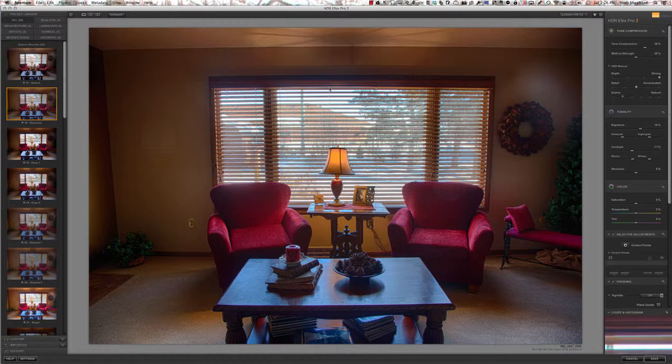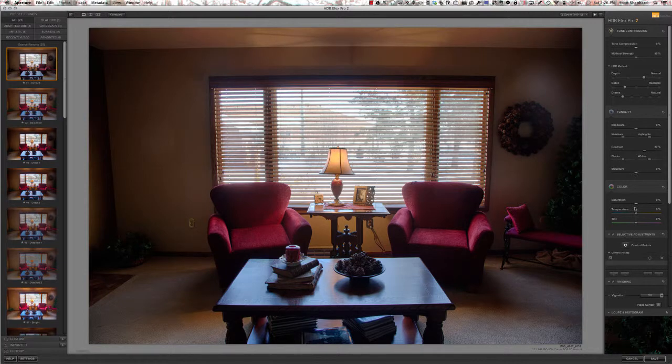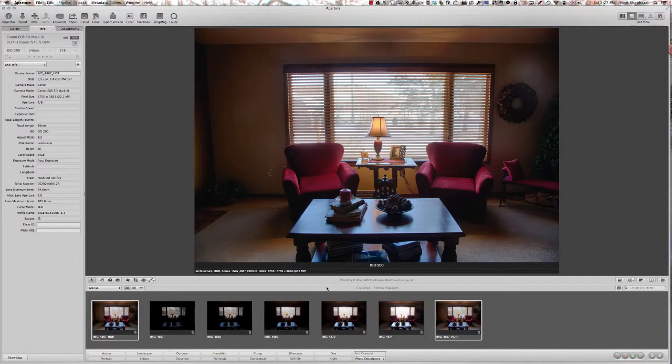Now, let's see. We're going to go back to that one. I'm going to change the contrast just a bit on this one. We're going to call it good. Having made the changes, what I'm going to do is click Save. Now what that's going to do is it's going to take this image and the adjustments that I've applied to it, and it's going to put it back into my Aperture library. So anyway, there's the scene.